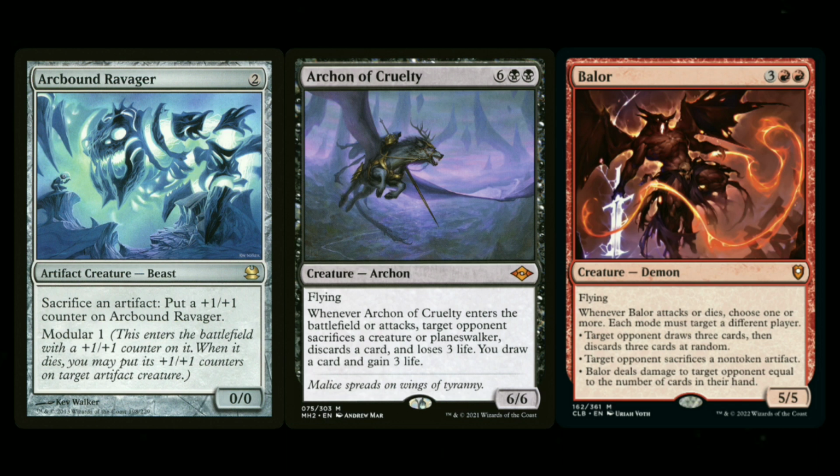Examples of enters the battlefield and attacks are something like Archon of Cruelty or Primeval Herald. Both of them can do well in this deck. You have creatures that have effects when they attack or when they die, things happen. So Baylor is an example of that.